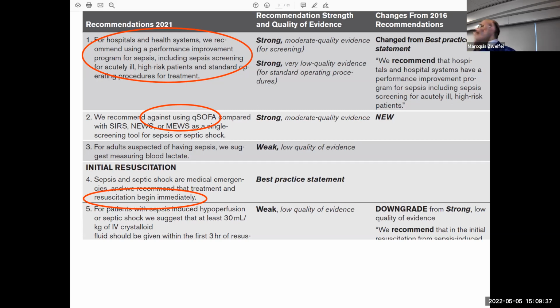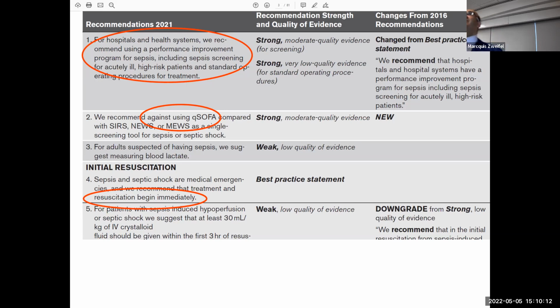Anybody heard about the early goal directed study in 2000? No, this is what the 3 hour objectives and 6 hour bundles came from. This study in 2000, patients with sepsis or septic shock, they kept them in the ED in specific parts, with specific physicians taking care of them, and this study showed improvement in mortality. And I think the best thing that improved the mortality, what they call the study, early goal-directed, the early.